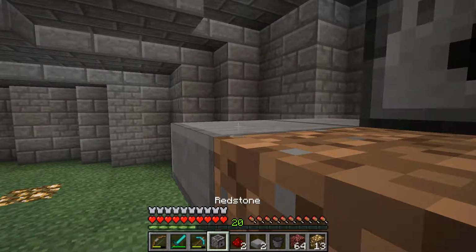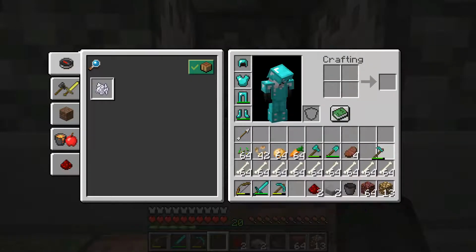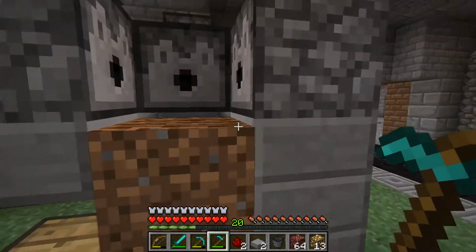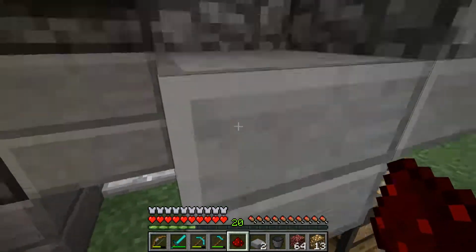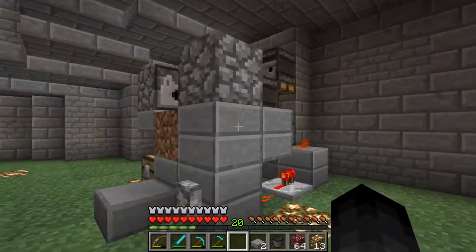Up here we can go ahead and place our third dispenser. And since we do have the water in there, we can go ahead and till the land. And now with our last two pieces of redstone, we're going to place them on the solid blocks that we placed back here, kind of kitty corner between the dispensers.